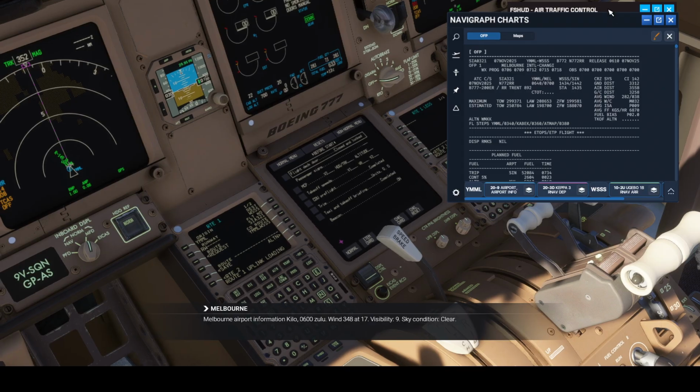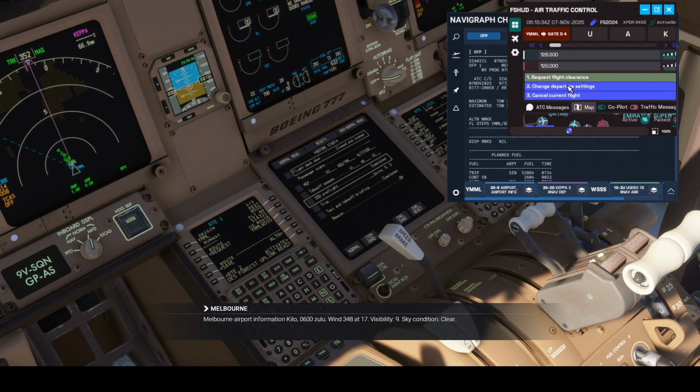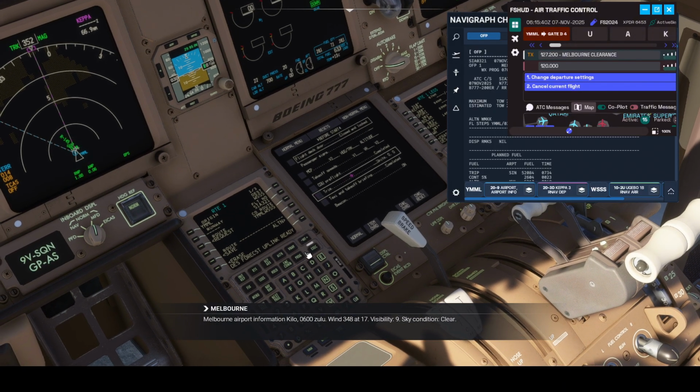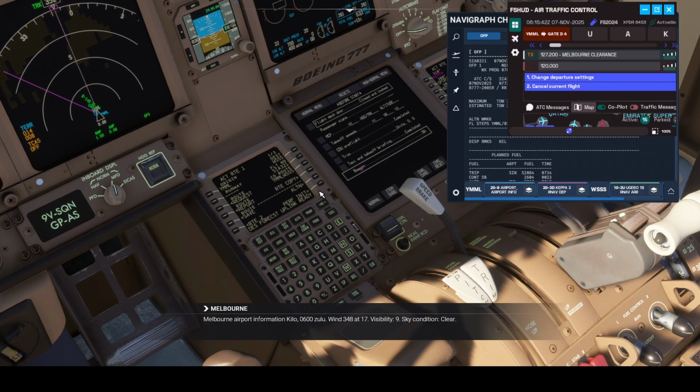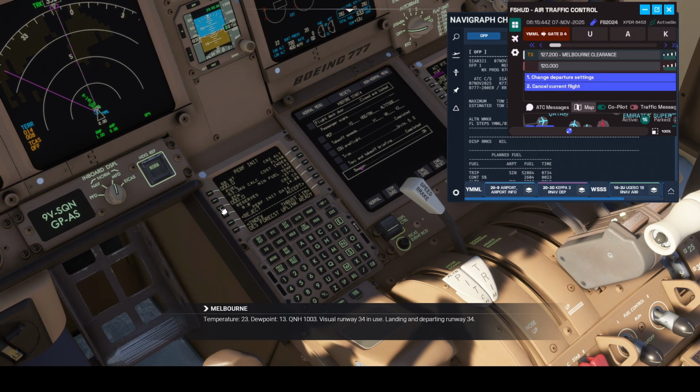And then I'm going to come into here and use FS HUD for the ATC. We come into our performance init page and just click on the little magic box to bring up our weights and accept.